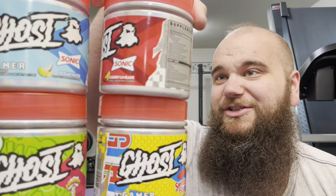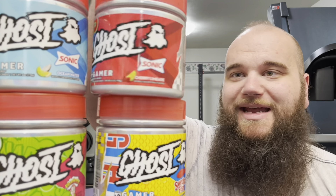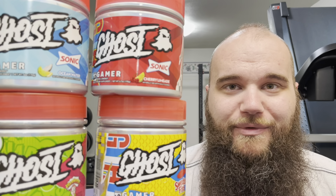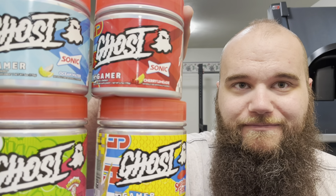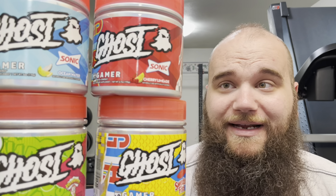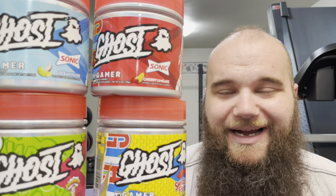The reason is it's a powder, so it's so much easier. They suggest for the full two-scoop serving, eight to ten ounces of water, which gives a good flavor. If you want a more potent or more mellow flavor, you just add more or less water. You can also mix one scoop of Sour Watermelon with one scoop of Swedish Fish or Cherry Limeade, opening up a whole new horizon of flavor profiles.